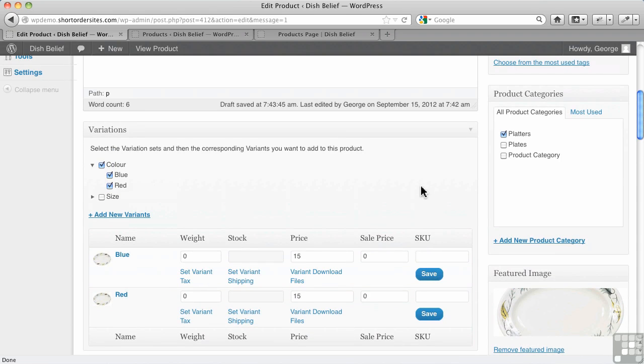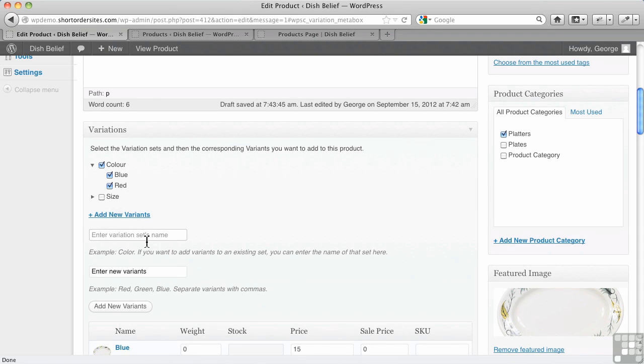So that kind of finishes off what I think is a pretty easy to use variation control system within WP e-commerce. The one thing this doesn't have that some other plugins have is the ability to have a custom variation. Remember, if you add a variation set and new variants, it's going to be applicable to the site as a whole. There's no way to add a special variant only for this product, which probably isn't a huge issue, but just to be aware that you're going to make this available to any other product on the site.